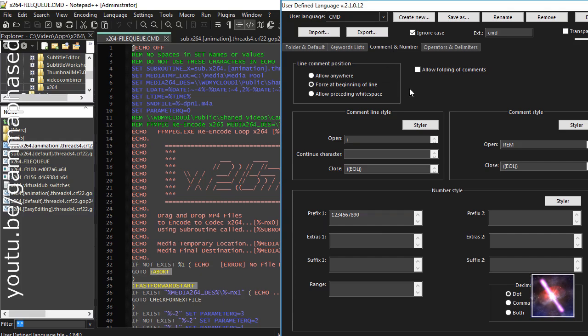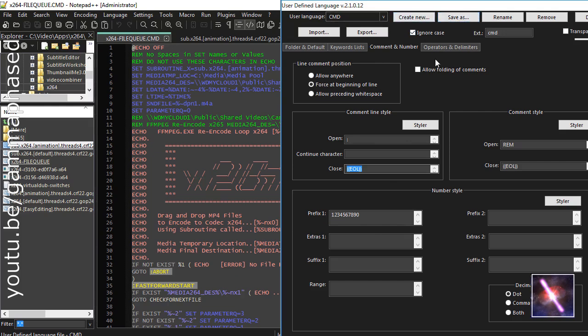The important part I just researched, and I've been trying to do this for years, is the parenthesis, two characters, EOL for end of line, and end parentheses. And you'll have to have force at the beginning, so that'll work on the labels and the rem. So that was the breakthrough right here. If you want it exactly like mine, fill out everything from these tabs and save as.